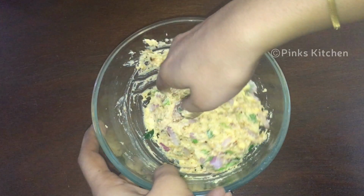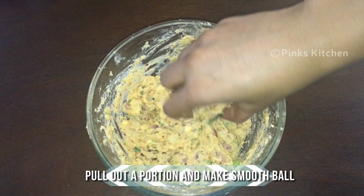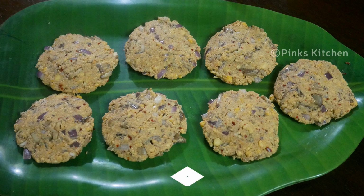Now it's all nicely mixed, so grease your hands with oil and pull out a small portion and make a smooth ball out of it. Then give it a slight press like this, shape the edges and keep this ready. Likewise, make all the vadas.